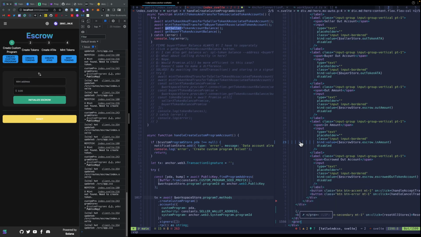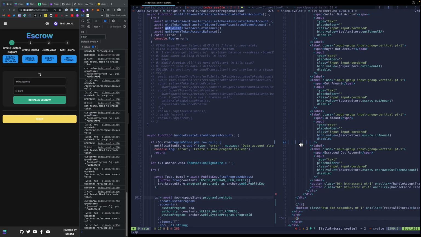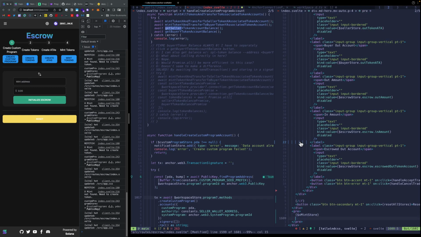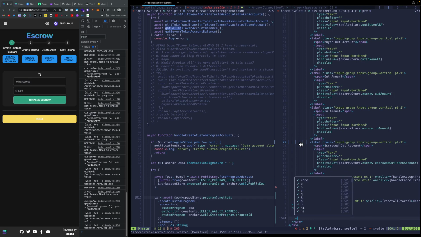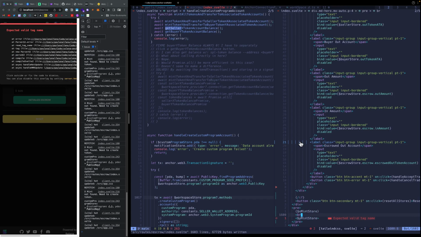Not sure. I feel like I've done this before, where if all I did was just display the XMint store, but its value, and then like a break, and then the Y mint store, just to see this stuff.